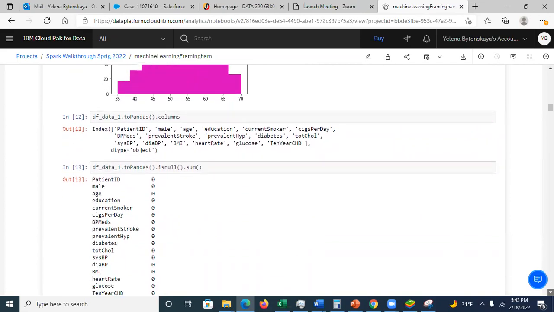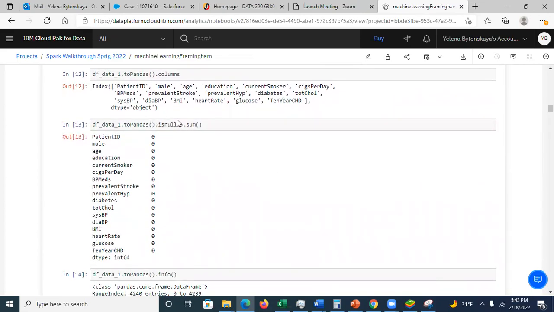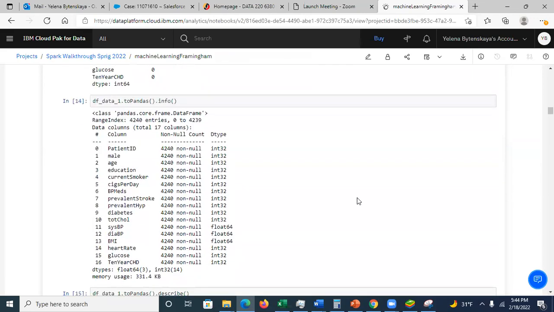This is how you check if the column has any missing values. You take the isnull, right? And take the sum. So if you see 0 across the board, it means there are no missing values. But if, for example, for education you saw the number 5, that would mean you have 5 rows that are missing a value, right? This is just for you to know how you check in Python for missing values, okay? And this is more about the data frame information.